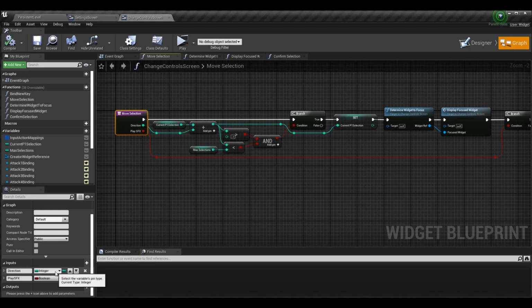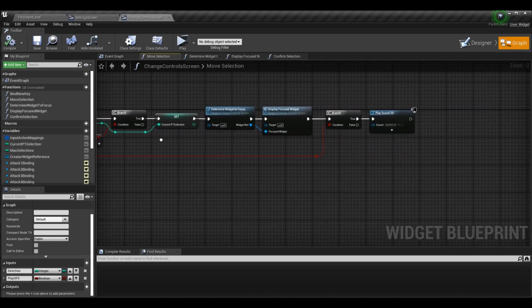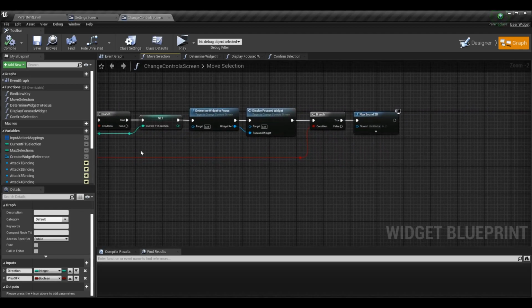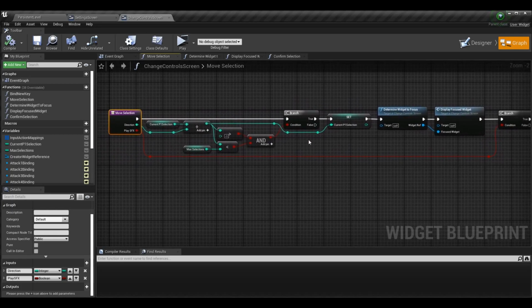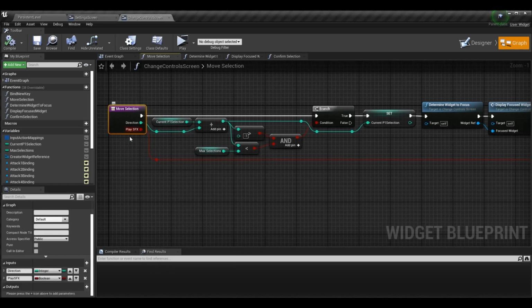So direction is an integer, and it's going to be basically a -1 or a 1. It's just going to determine if we're moving up or down. Play sound effects is going to keep track of if we should play the sound effects or not. There are a few reasons you may not want to, like if they're muted, or also if you're manually moving it to a specific value, like when you open the screen the first time, and you don't want to play the move sound effect. Once you've added these two variables, we can now go through the logic and move selection.